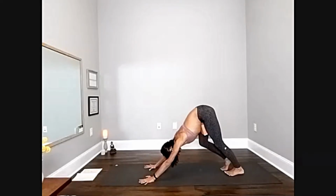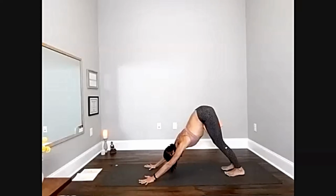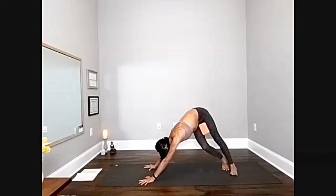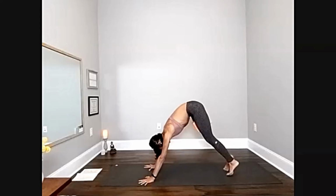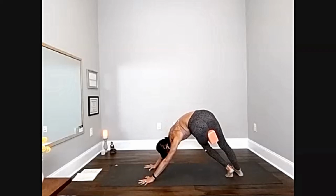And just take a few full breaths, move as needed. And then settle into some stillness. Just letting your head dangle between the arms. And then pivot your heels to the right as you bend your right knee. Keep the left inner palm down just to work into a side stretch. Inhale to center, pivot your heels to the left, bend your left knee, and then push the mat away through that right inner palm. Breathe into the right side body.